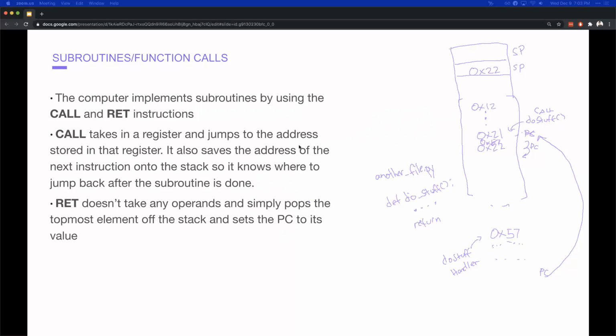So when doing call, will the handler have anything to add onto the stack? Yeah, it depends. If that handler has another call instruction, then we're going to need to keep adding onto the stack and jumping to that portion of memory. So it's totally possible that a subroutine has a subroutine. If so, how do we make sure to find the ret address to go back to if another address is added onto the stack afterwards? As long as you properly execute your call and ret instructions, then it should just work.